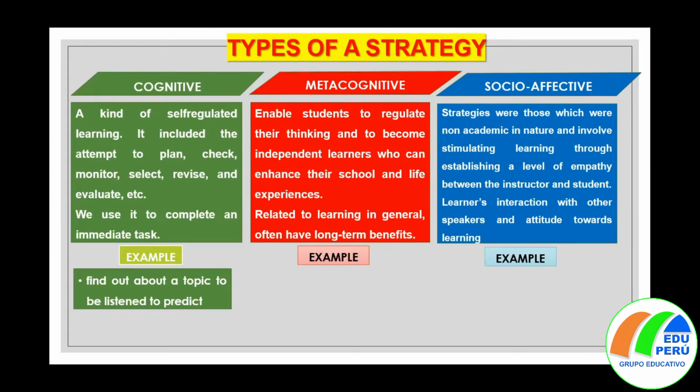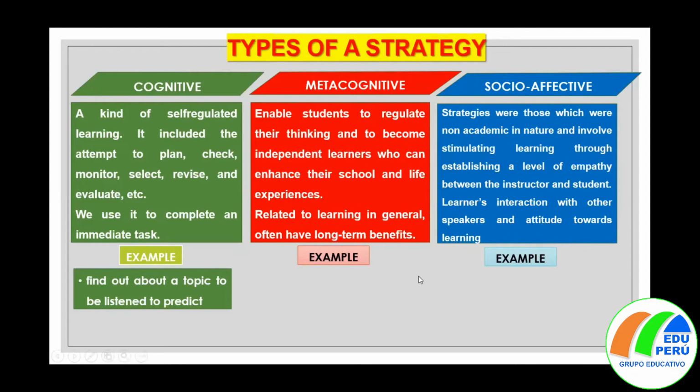Oh no, tomorrow the teacher is going to give you a listening test, and he or she told us that it's going to be about the environment in Peru. Oh, how is the environment in the regions of Peru? So maybe the student tries to investigate about a topic, and when he or she listens to the audio, he or she can understand better or predict better what the topic is. All right. So this is a cognitive strategy.